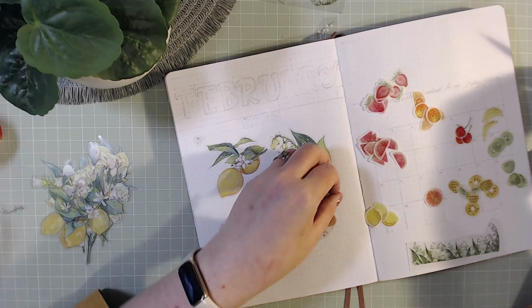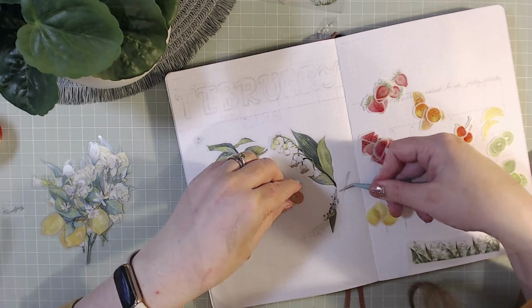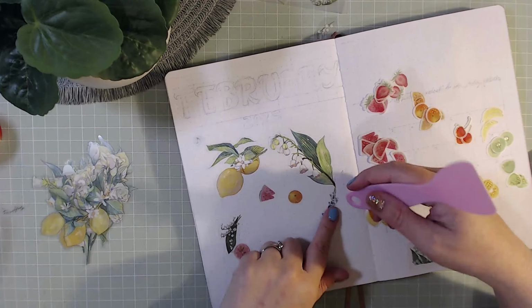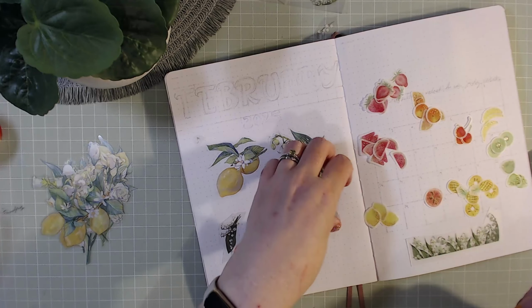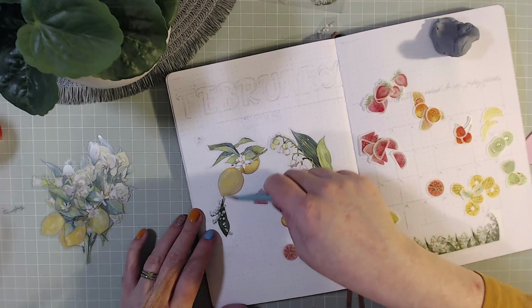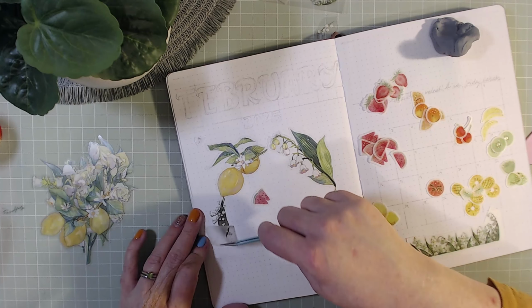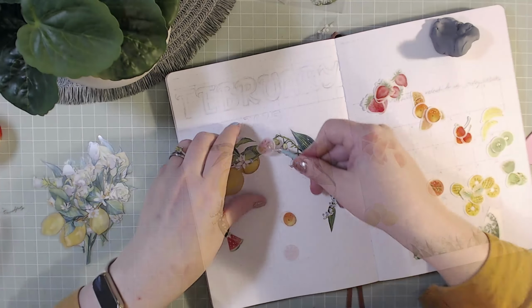At this point, it was still very much a citrus theme, but since I only had one packet of the lemon stickers, I realized it definitely wouldn't be enough to carry the whole theme, so I needed to add in pretty much all the fruits that I had in my possession. This is where it started straying from the citrus theme, so pretty much immediately. I'm not mad though. Going with the flow and trusting the process led to something that I really love.